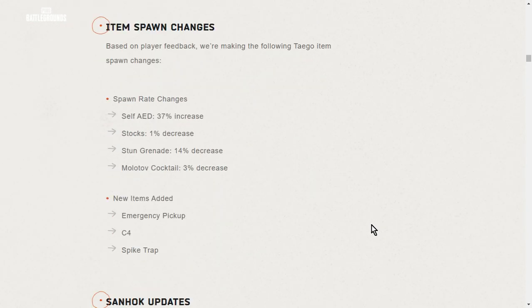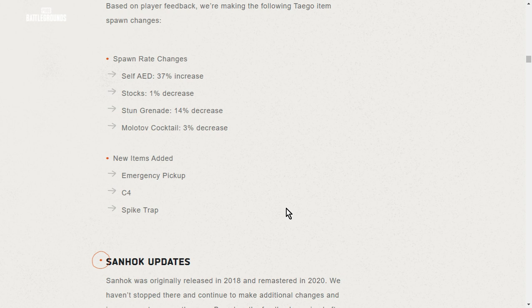Item spawn changes. Based on player feedback, we're making the following Tago item spawn changes. More of the self AED, 1% decrease in stocks, less stun grenades, less Molotov cocktails. They're adding the emergency pickup, C4. C4, hate C4. I don't think you should have a weapon that can kill people through walls. I think it's just wrong. Spike trap.